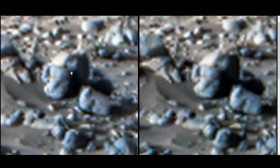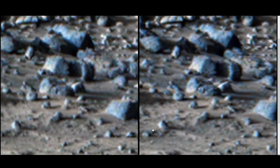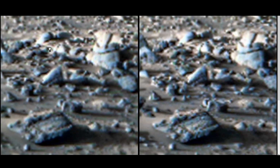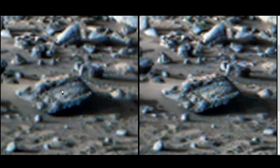I've got this bit here. And this area. As you can see, there's sculpted stuff all over the place. Look at this area here at the top. It's definitely structural. We've got this bit here. Whatever that is.